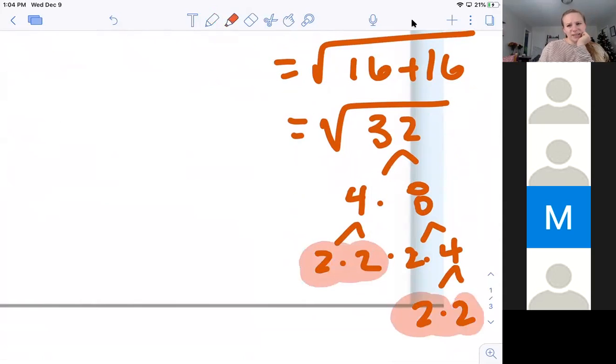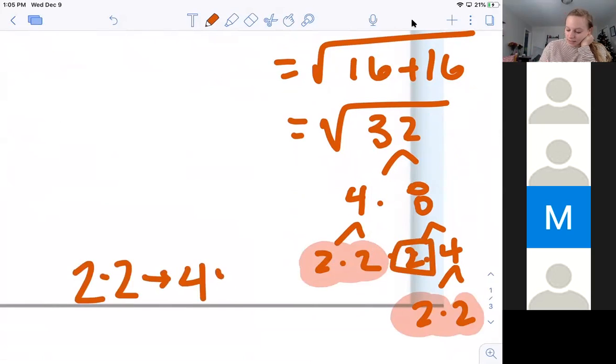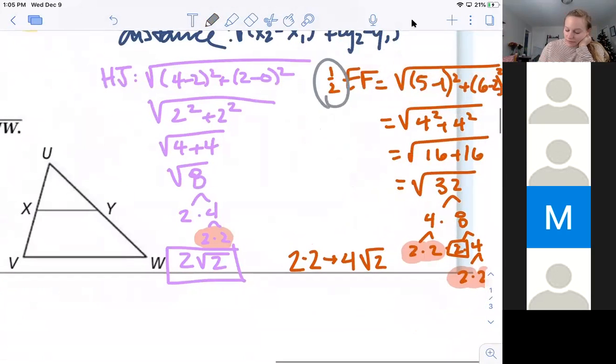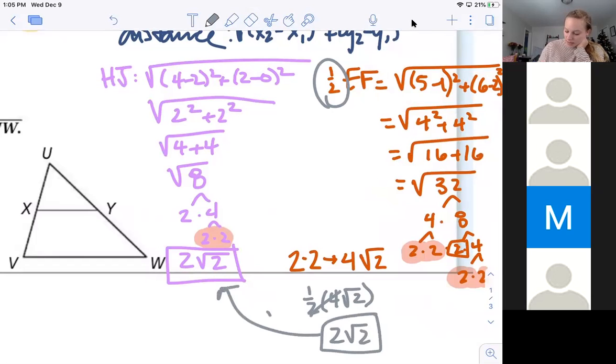I don't remember if we as a class had a question on this or if it was a different class, but remember when you have two things to take out, we multiply them when we take them out. So two 2's that come out becomes 2 times 2, which will be 4. And then the 2 that doesn't have a friend stays on the inside. We have to do 1/2 of that to see if it equals 2 root 2. So 1/2 of 4 radical 2. 4 divided by 2 is 2, so I get 2 root 2. Oh, perfect. That equals what I want.